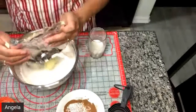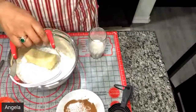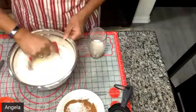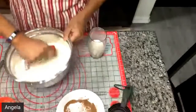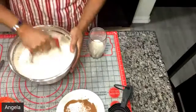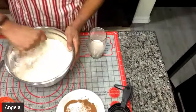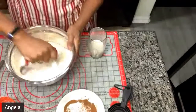And I'm going to take my pastry tool. This is my pastry tool. My camera up here is the opposite direction. So I'm going to take my pastry tool and work this into the flour. There is nothing worse than having a biscuit with a clump full of just grease in it. So I'm going to work this into my flour. And I love this tool because it works in so well. Let me turn it around. Make sure I got it in real good. And you can tell that it's going in because the flour is starting to bead up. It's not as loose as it was. So I'm making sure that I got all of this in here. Work it in well.